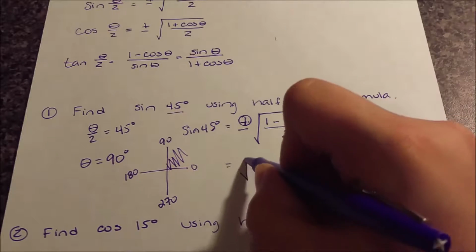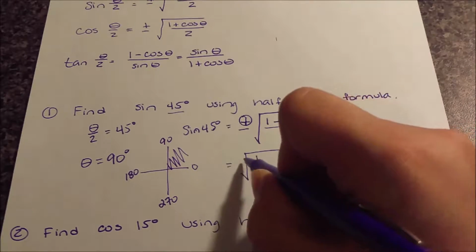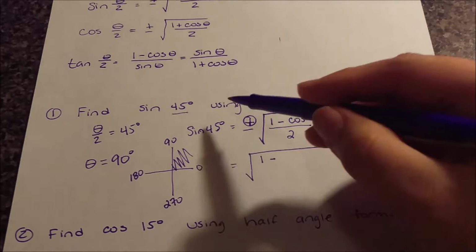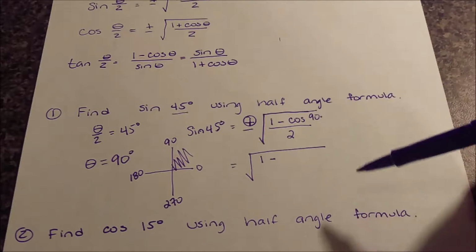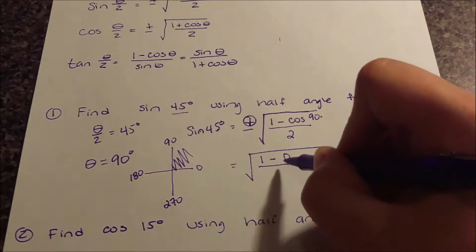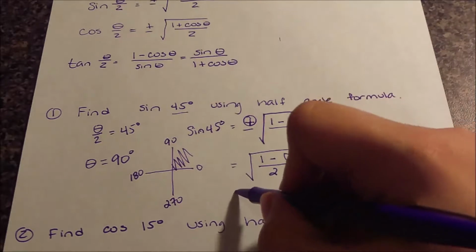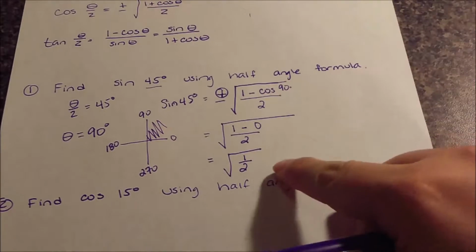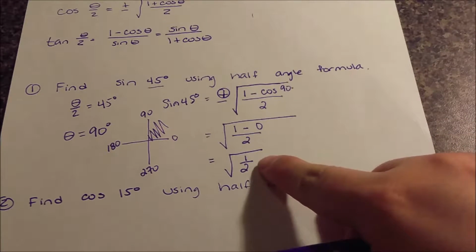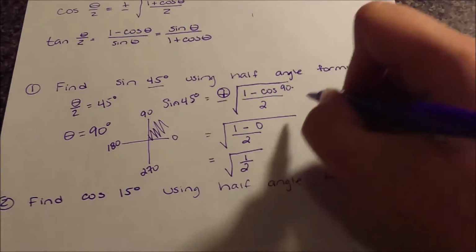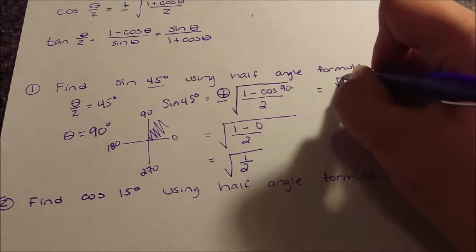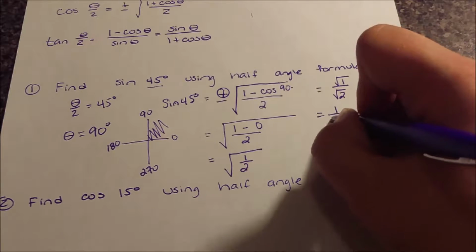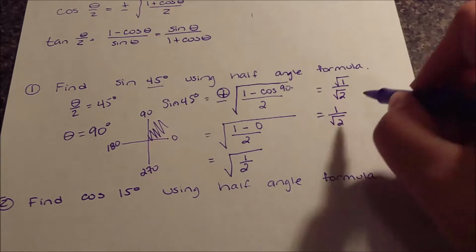So now I go on to simplify a little more. Positive square root of 1 minus cosine of 90. We're assuming we know this one, but we don't know this one. Cosine of 90 would be 0. Now I'm going to simplify even more. And now I technically have an irrational denominator, so I'm going to split the numerator and denominator into two pieces. The numerator is equal to 1, and then the last step is to rationalize.